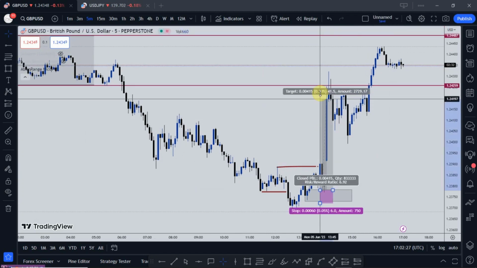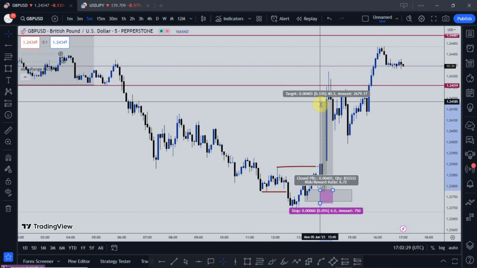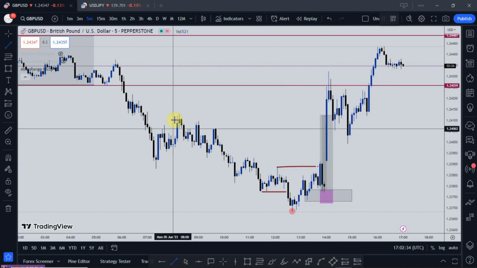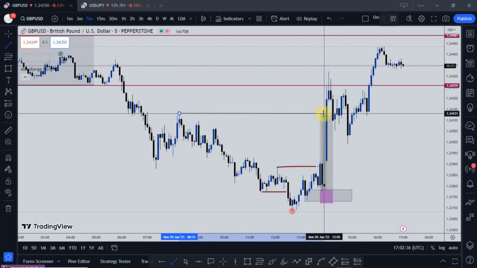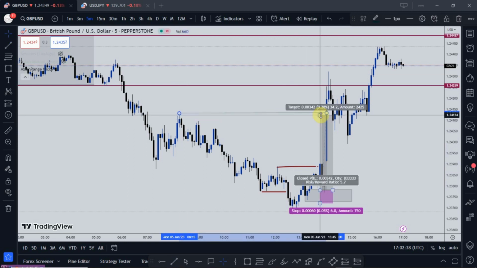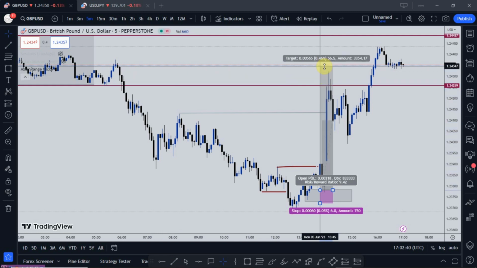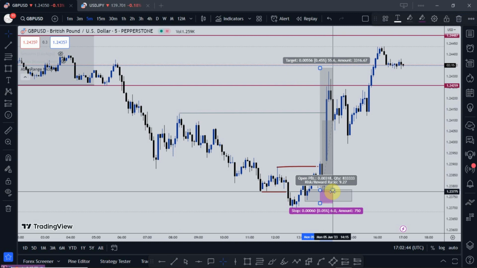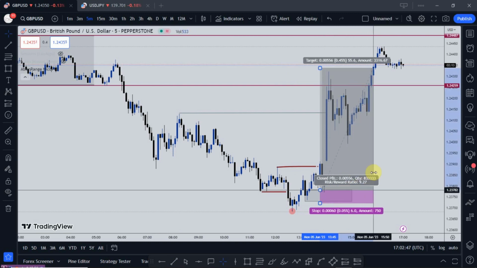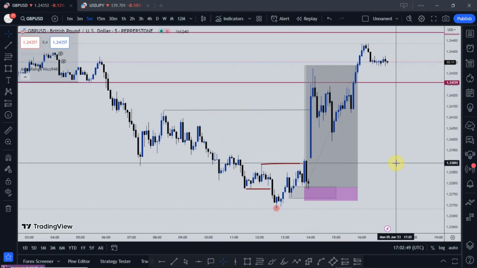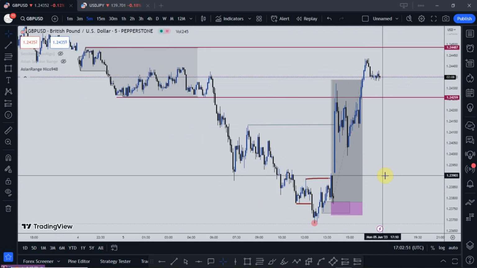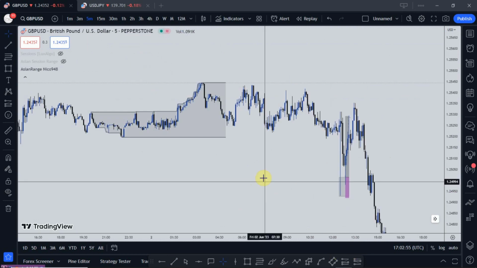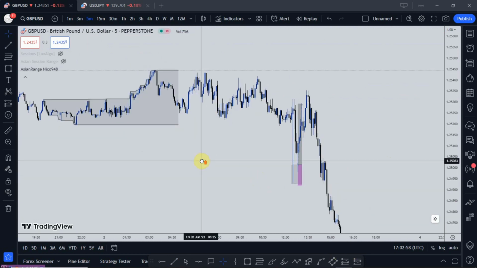But I would suggest you always target the most recent high, which is over here. You can target this high here. This can be your first target. If price still gives a reason for going up, maybe you can target this point here, and this is going to give you 1:9. It's a cool trade. Okay, so 1:9 for this trade. Good. Let's see if you can have more of that.